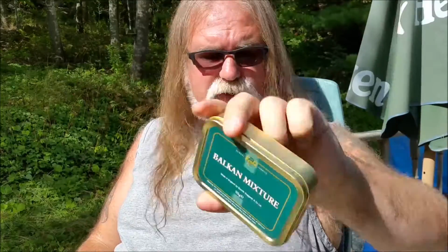I think from what I've read and what I've seen on YouTube, there's an area of England they call the Lakeland, or Lakeland tobaccos, and they all have a similar taste to them, and I think this stuff kind of falls into that genre, and that could be where that soapiness, old lady perfumey taste comes from. And some of these terms sound disgusting. It's like, well, why would you smoke it if it tastes like that? It's not unpleasant. It's a Latakia blend, that's for sure. But it's creamy.